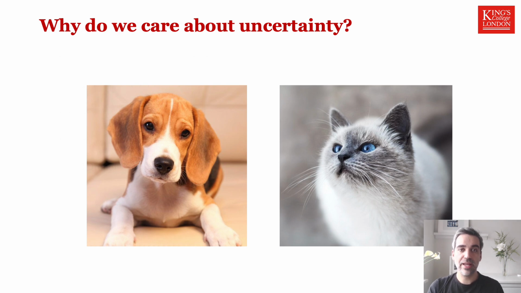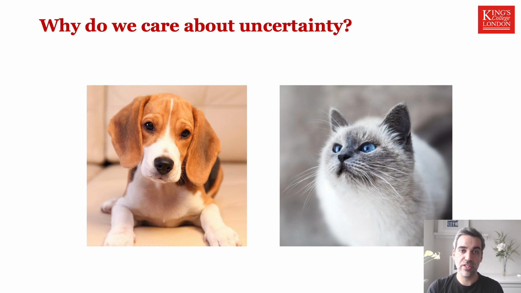So why do we actually care about uncertainty? In most computer vision, the problems that we have are problems that most humans can create, if not perfect, very good labels for. For example, if I was to show you these two images, there's very, very few people that would misrepresent the image on the left as being a dog and the image on the right as being a cat, right? This is a task that all humans can do if they're paying attention, obviously. And so the label is very, very close to a ground truth. An algorithm needs to decide if this is a cat or if this is a dog, and it can do so with a very, very high degree of certainty because the human label itself is of very good quality.